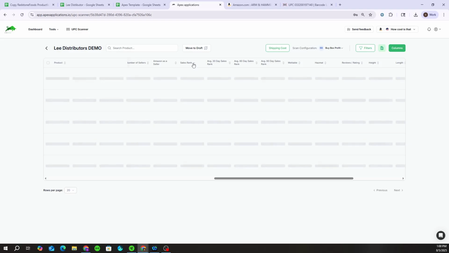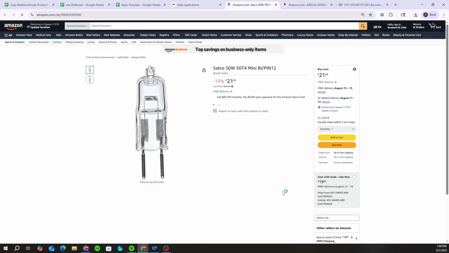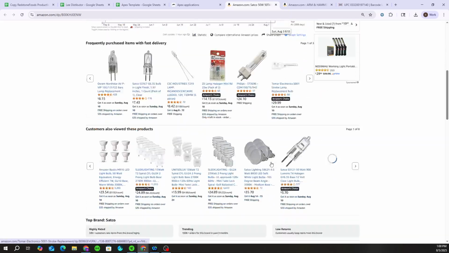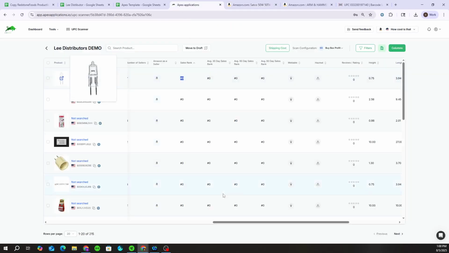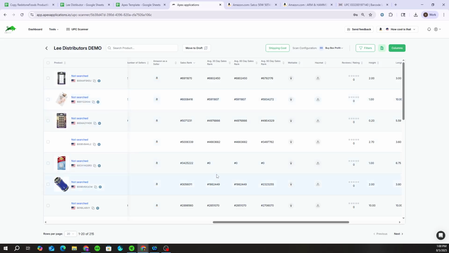Another cool tip is if we head over to the sales rank and filter from highest to lowest, we're gonna try to find items that are selling the fastest. If they have 0 in rank, that does not mean it's selling fast. Actually the opposite. It means that this product is poorly ranked and barely gets any sales. As you see right here, this item is not even ranked. It has not even gotten a sale in the last 90 days. I want to find items that are closest to the number 1. Those are the fastest selling items that this supplier has for us.